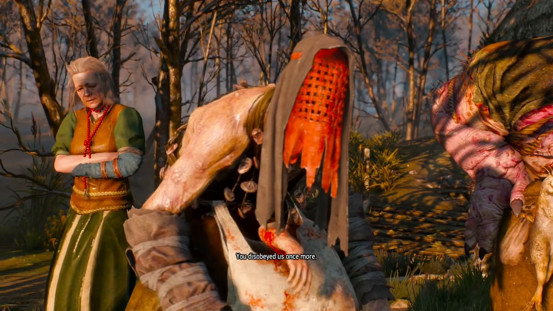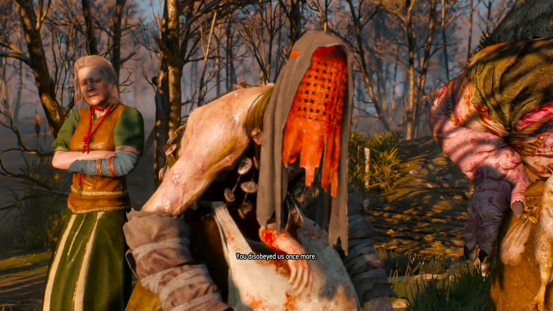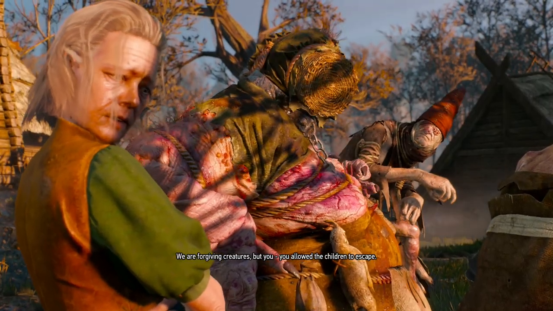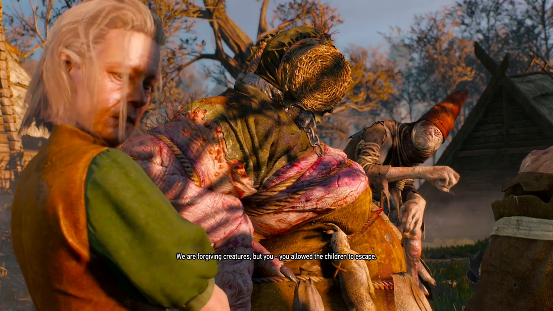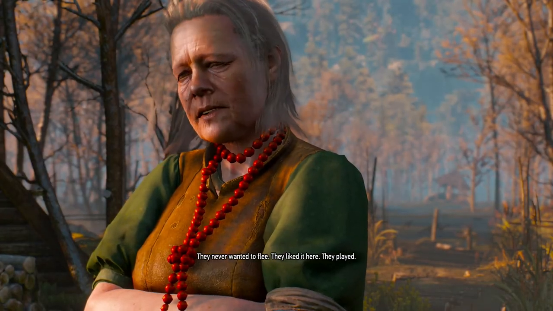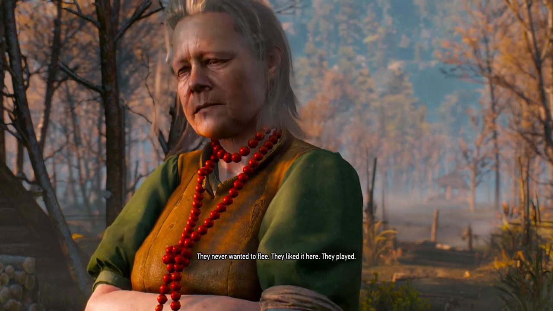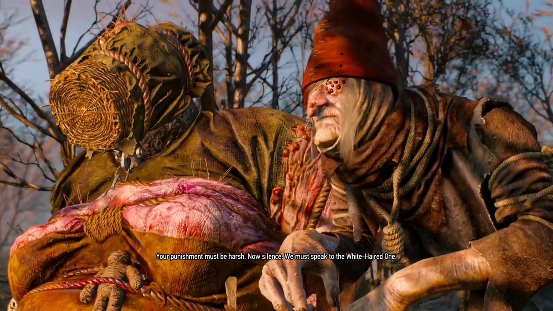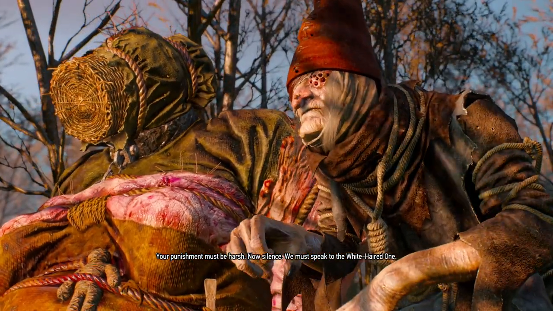You disobeyed us once more. Yes, we did. We are forgiving creatures, but you allowed the children to escape. So, confirming that they were abducted. They never wanted to flee. They liked it here. They played. Your punishment must be harsh. Now silence! We must speak to the white-haired one.